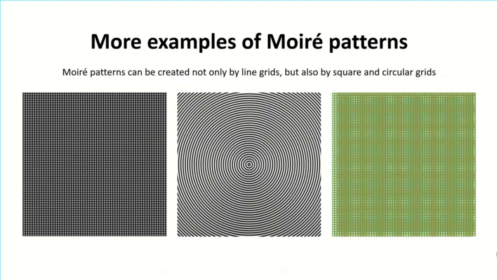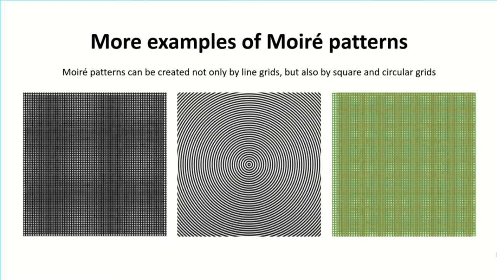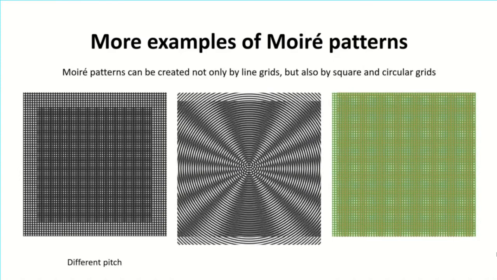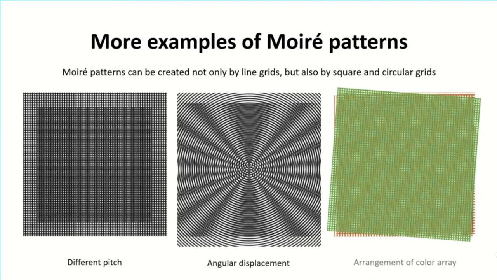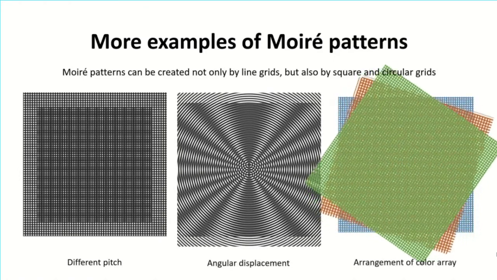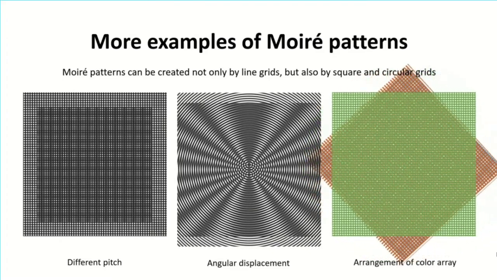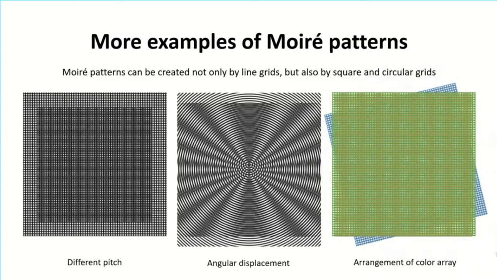When we click an image of a screen, we are essentially working with two square grids: the pixel grid on the camera sensor and that of the screen. The wavy patterns in our images are a result of three effects happening simultaneously: the different pitch from the different pixel density of the screen and the camera sensor; the displacement of one grid with respect to another; and the effect of color filters in both the camera and the screen, since the filters are themselves grids of RGB colors which, when displaced, rotated, or having slightly different pitch, produce interference.